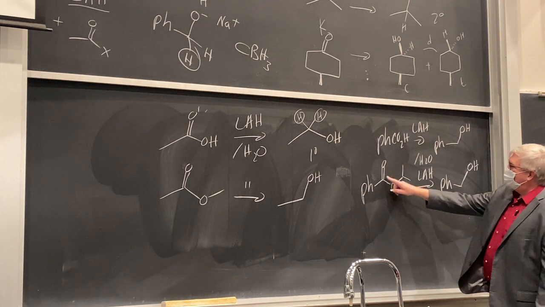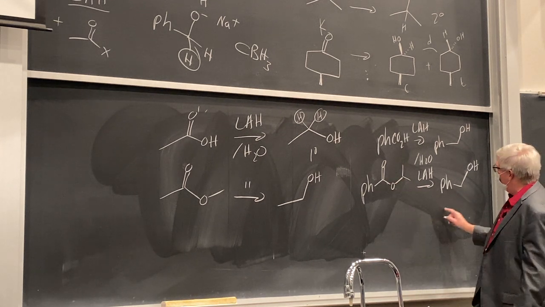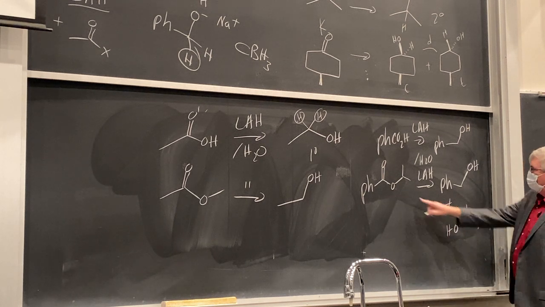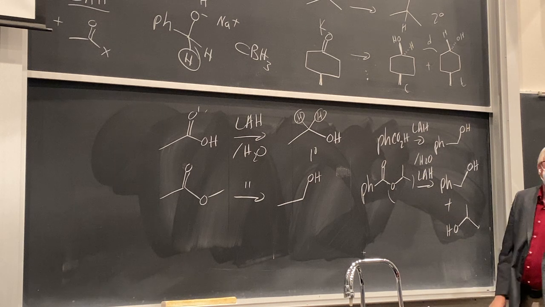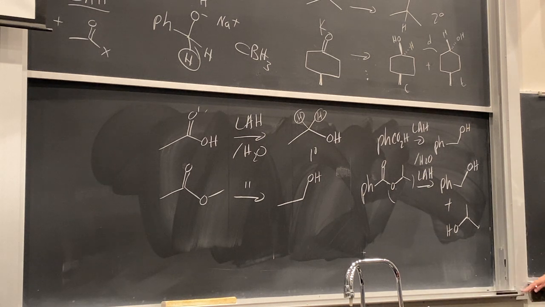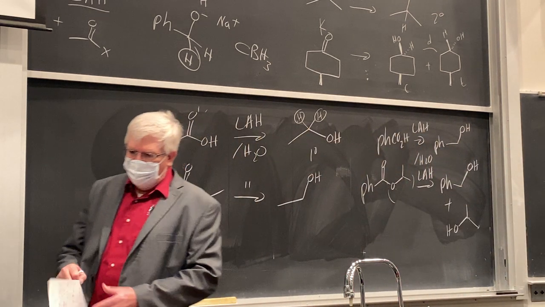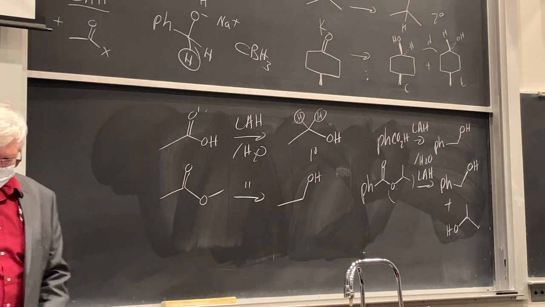Once it adds here and the tetrahedral intermediate comes apart, it will have also the alcohol that corresponds to the other side, what was on the carbonyl. So with LAH, we have a more variety of reduction reactions, and we get a little bit different products that we'll have to keep track of on the mechanism. But sodium borohydride with these, no reaction, okay?